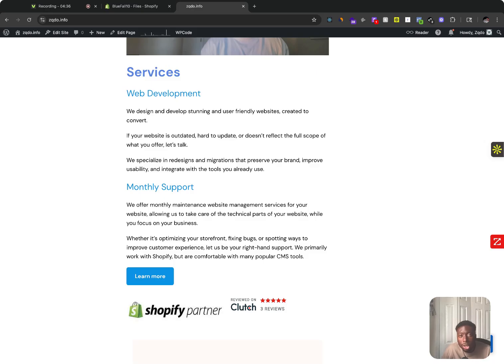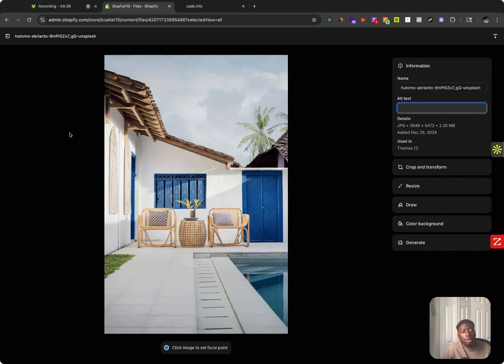And again, it could be just little things like this, making sure that your images are optimized. Like we talked about earlier, if a customer is searching for a specific product, is your alt text and everything set up correctly so that a customer can find that product? Are the images the correct type so that they can load as quickly as possible? Do you have lazy loading set up? Just really trying to make sure that your website is up to par for AI search.